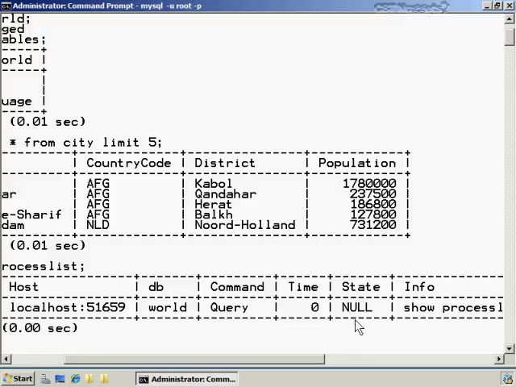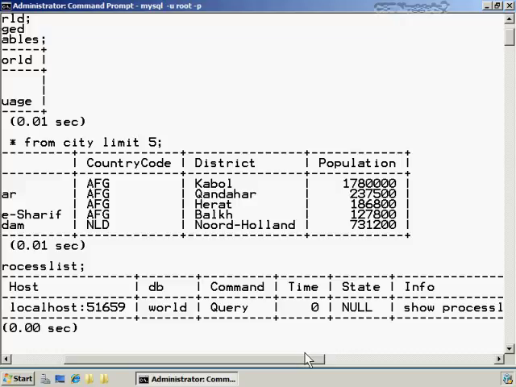My state, in terms of what my thread is actually doing right now, most of the time you'll find, frankly, if a process is just sitting there, if a thread is just sitting there, the state is going to be null. But if you're in the middle of doing a long insert, it might show a different state.